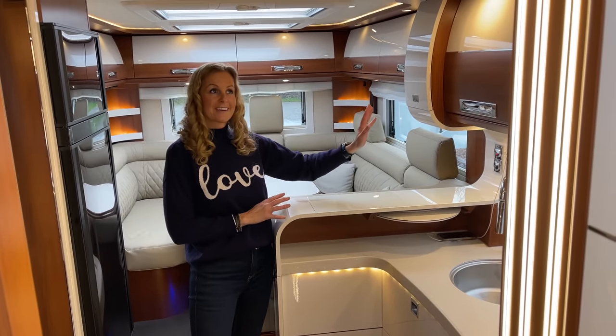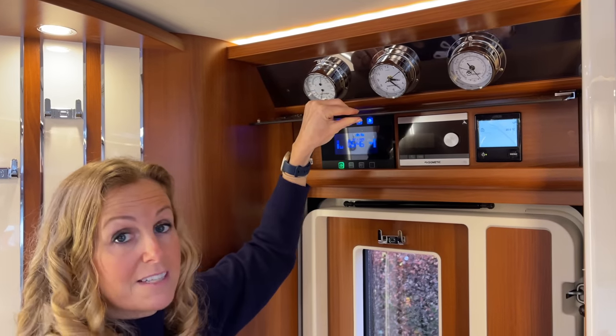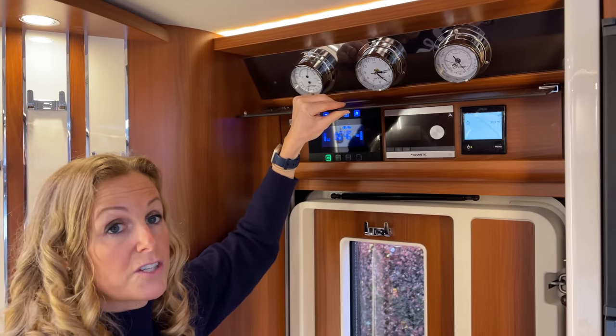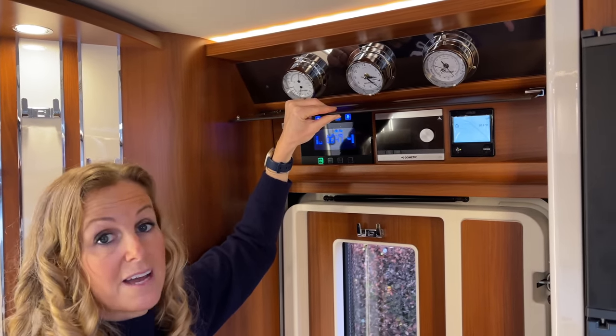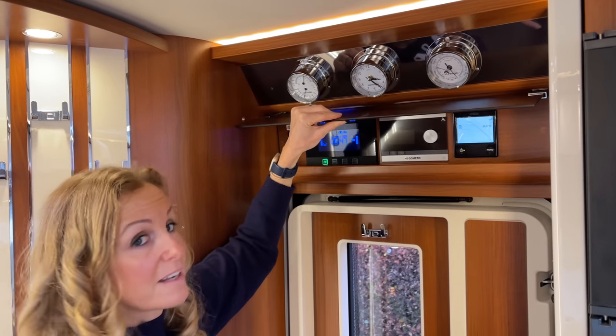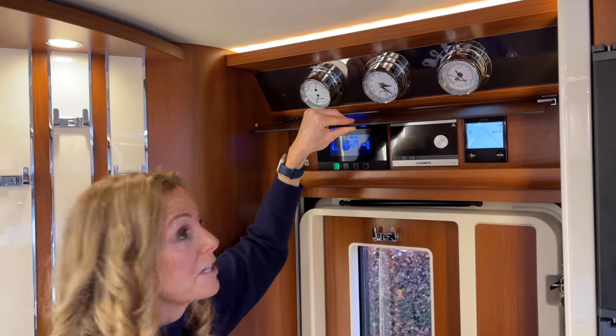Soft lighting. It's fabulous. You've got your Dometic, you've got your Alde heating. Those that haven't had Alde, we haven't got it in our motorhome. It is really good. It does take a little bit longer to heat up, but when it does, it's amazing. It's like having radiators. It's all pipe, so it's wet heating. And it is really good. We really like it. We're very impressed with it. It's kept us toasty and warm when it's got really cold.